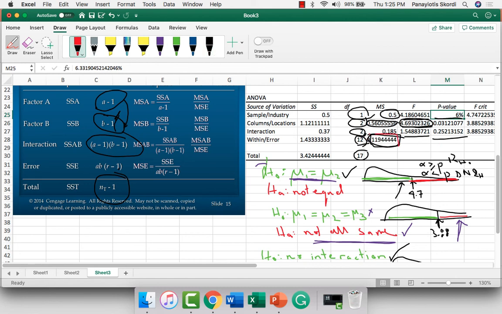You're always dividing by this value in here. And likewise, when you get down to working out this test statistic, it's going to be this value in here, always divided by this one in here.